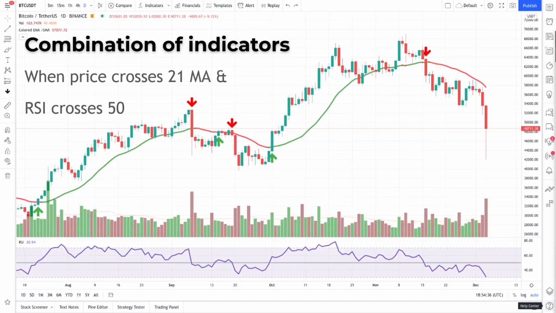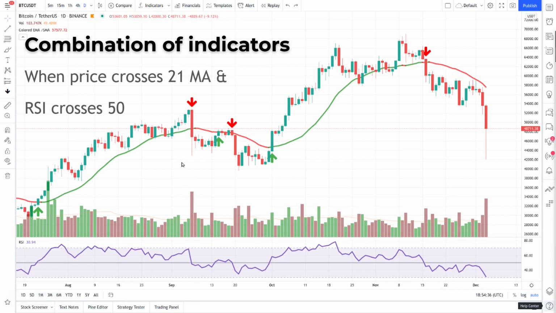Now here you see a combination of 21 SMA and RSI 14. In this chart you can see that it's much less noisy and unnecessary trades are avoided because the RSI acts as a confirmation indicator or filter indicator. Now this seems a good strategy we can use to program into Freqtrade. You can see over here that there is a buy signal when price crosses up the 21 SMA. You can also see that RSI is crossing above the 50 line. So this is a good buy.